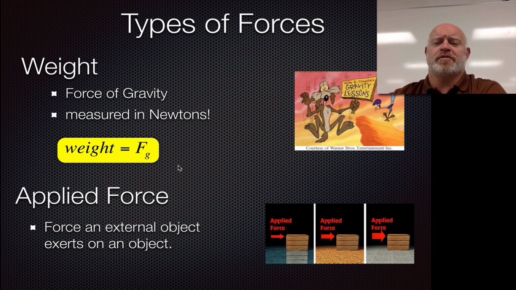Second most important force to deal with is the applied force. As we move objects, accelerate objects, or change the motion of objects, to do that we have to apply a force. That applied force could counteract weight, or it might work with weight actually. Anytime we apply some sort of external force on an object, we call that the applied force. The symbol we use for that is F sub A. These are all going to be F's for forces, and the little subscript tells us what type of force it is.